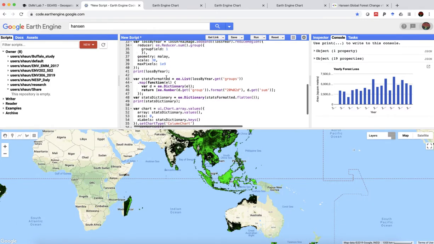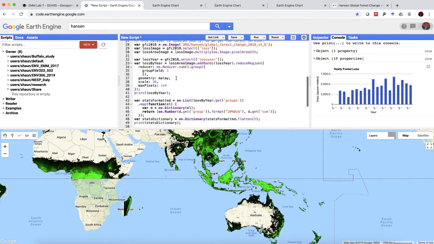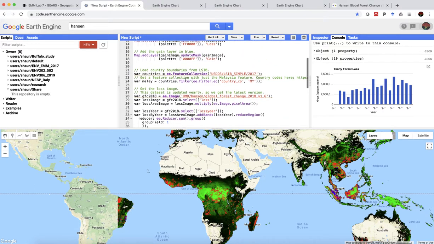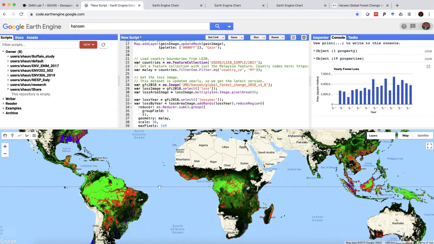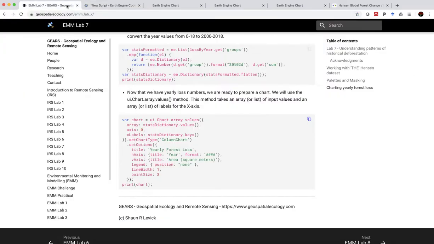Of course, we don't have to use a country boundary. We could draw our own ROI and simply call that ROI and reduce by that ROI. But this gives you an idea and also a first introduction of how we can also filter vector type data in Earth Engine. So this is a great resource. It's updated every year. I encourage you to explore a bit, navigate to different parts of the globe, and see what interesting patterns you can find.